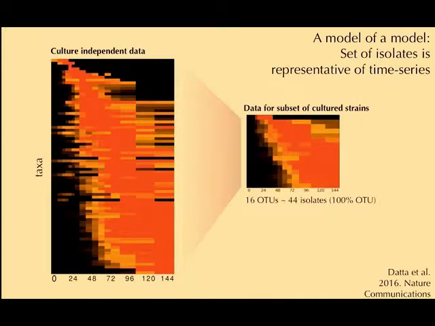So this is the data I just showed you, the sequencing data. And this is a slice of this matrix, so just a few rows of the matrix, for those things for which we had cultured OTUs. So we had isolates that we could map to the culture-independent data, right? That means that for these things, we can now do phenotypic assays and try to find what's different between those that come early and those that come late.